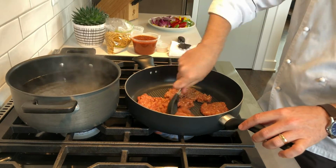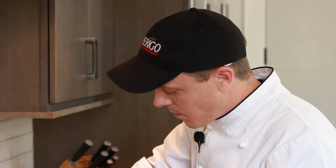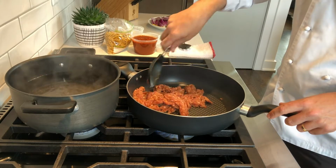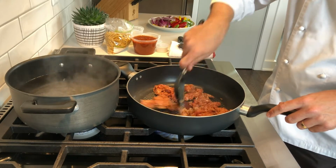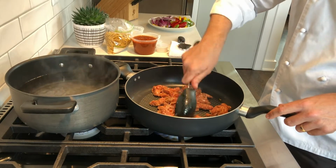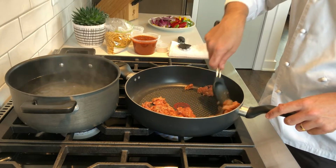And now we're going to start breaking it into smaller pieces. Just remember when you're doing this, if you are in a non-stick skillet, you need to be using either a plastic heat-safe spoon or a wooden spoon or a plastic heat-safe spatula. If you are in a metal pan, you can use a metal spoon. It might scratch it a little bit, but it's definitely not going to hurt it.